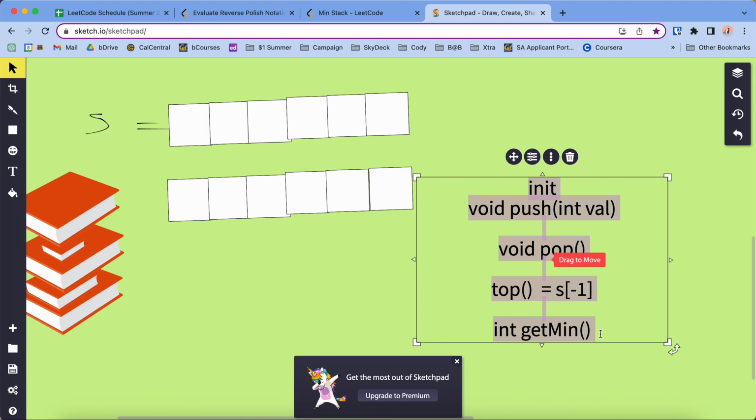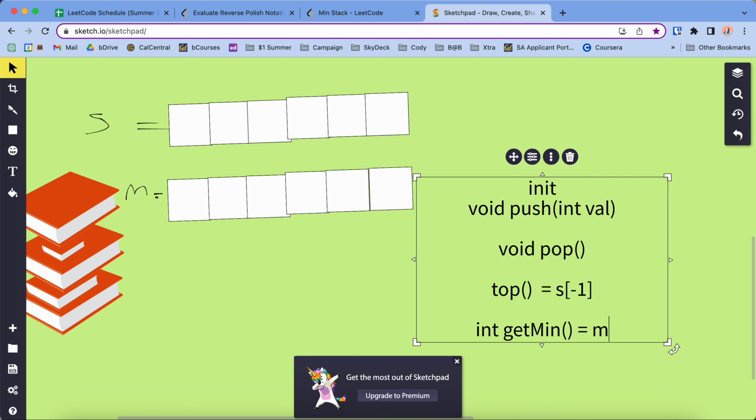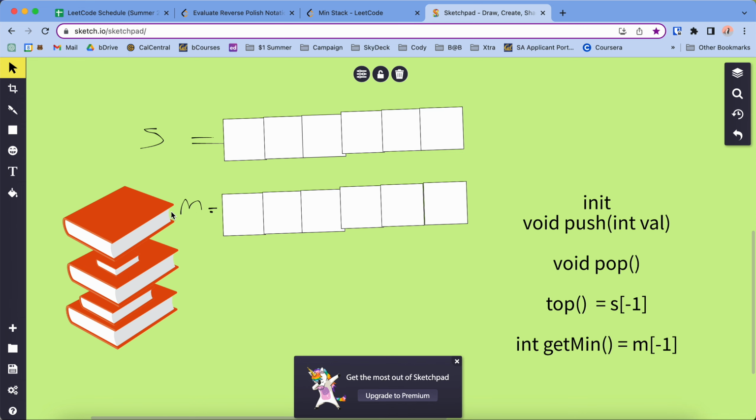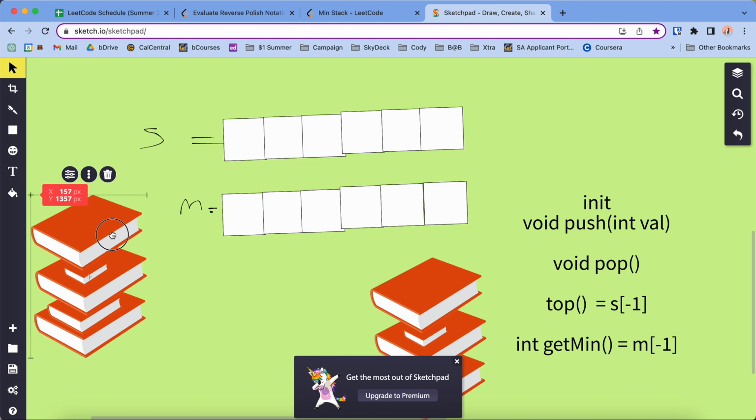So obviously conceptually, the goal to get constant time is that if I were to initialize this as another stack, the ultimate goal is so that we can do this in minimum runtime. And so this means that these are pretty set. This sounds pretty good. And so how can we implement that? How would it look like if I added a book? That's a great question that we can just try and replicate.